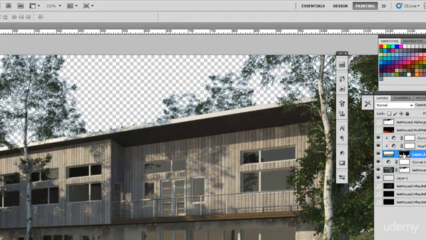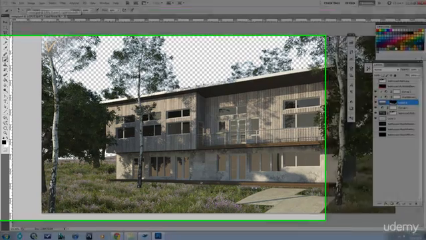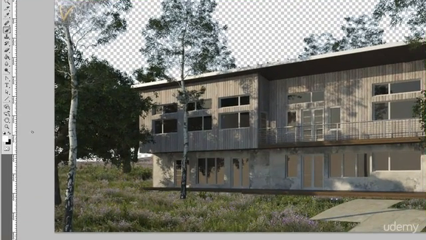Now the next thing we need to do is go into this mask and start adjusting it, painting onto it. Remember, if you paint white, then the grass layer is going to show through. So what you want to do is start painting in places where that grass will overlap your 3D to make it blend together nicely.